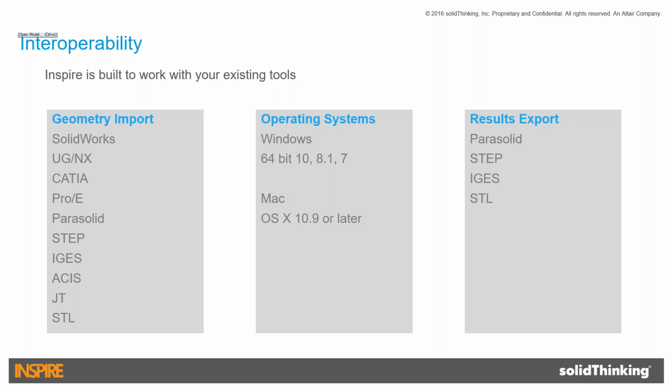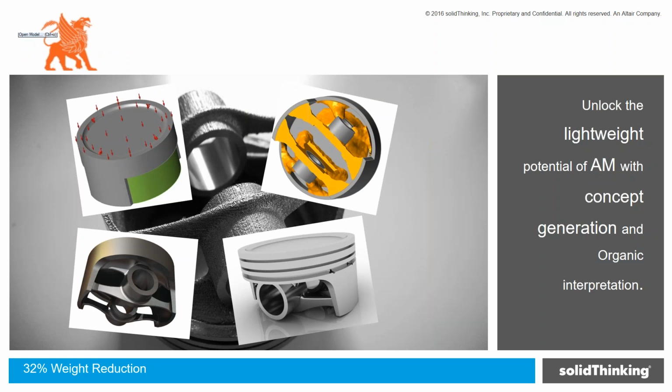So I've got a few examples I just wanted to share with you before I pull up the software on how people in the additive manufacturing space are using Inspire. First example here is from a company called Hardmark over in Australia, but it gives you a good idea of how you would take an existing design of this piston and then use Inspire to additively manufacture the underlying components.